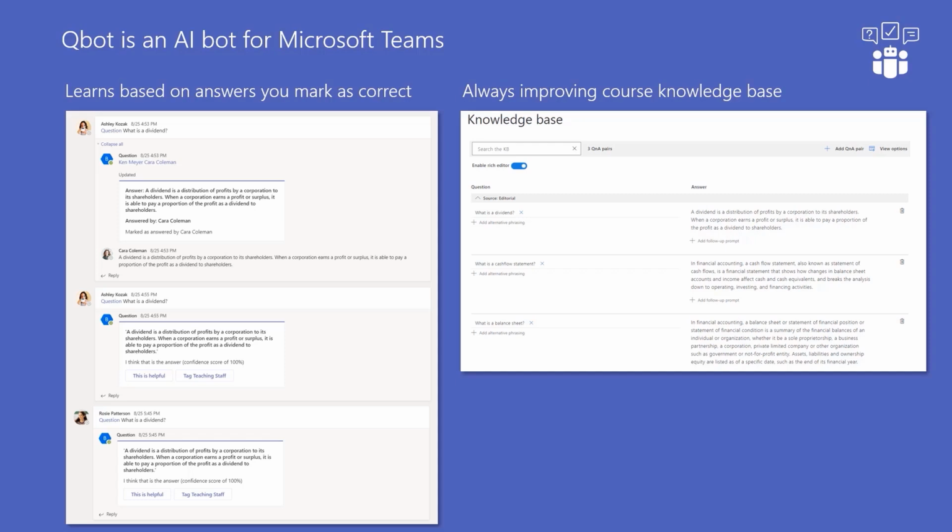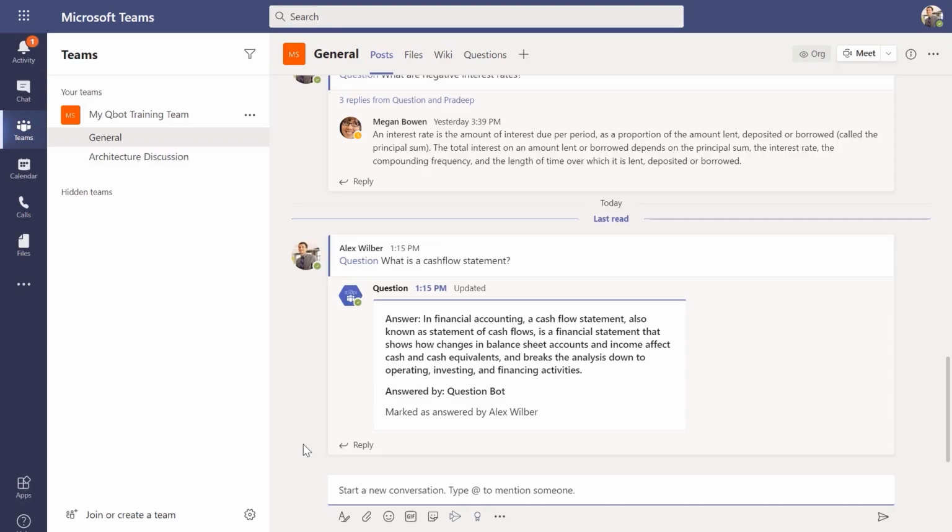And what it can then do, as we can see with Ashley and then a similar question from Rosie, is it can then proactively respond, saving you time and importantly also giving those students their knowledge faster and easier than before. Qbot has a knowledge base that you as a course administrator or organizer can then easily manage over time, making it better and better through a simple user interface.